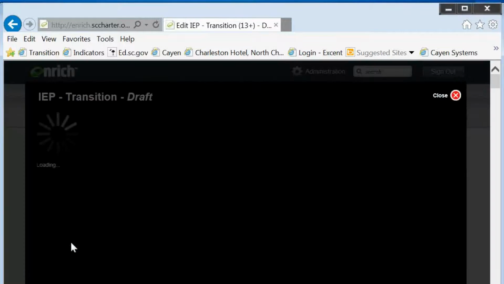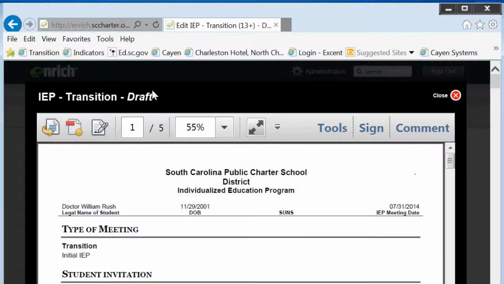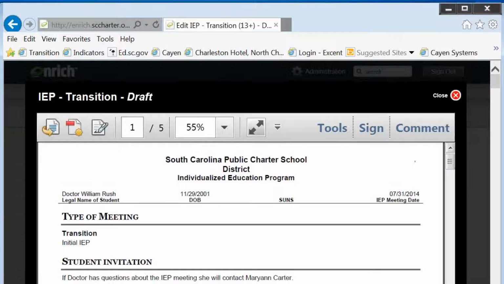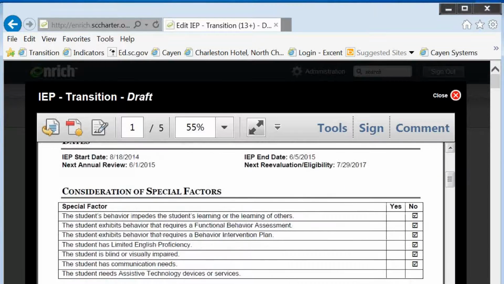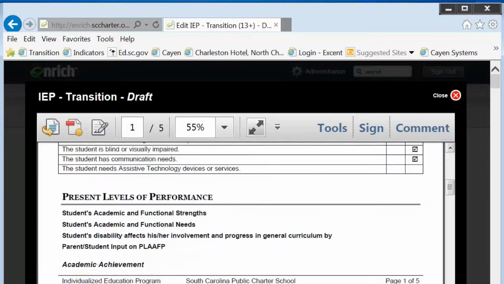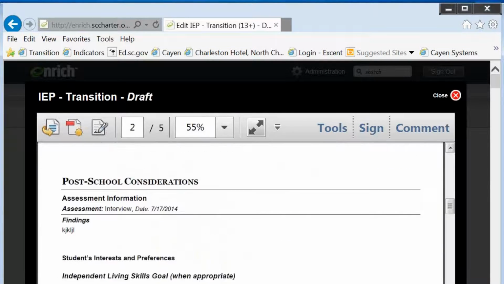You will select IEP transition. Notice it says draft. It will also say draft on the bottom of every page. Here you can view the IEP in its printed form.